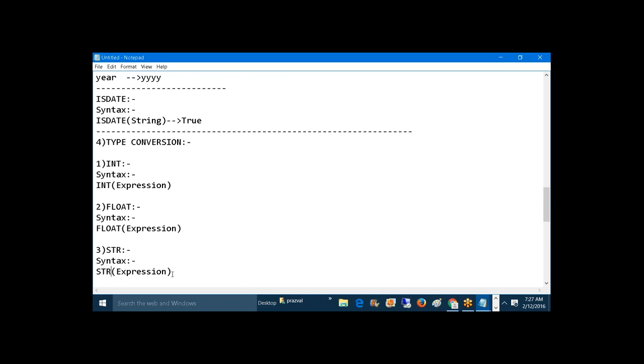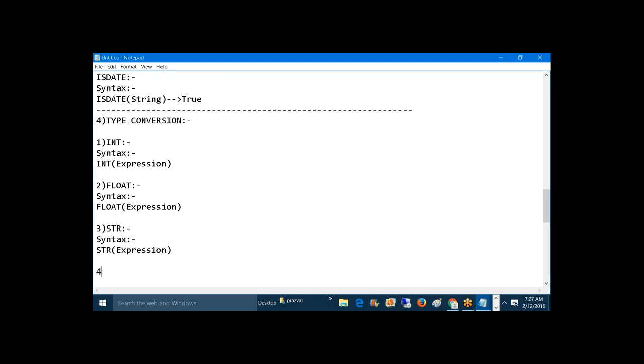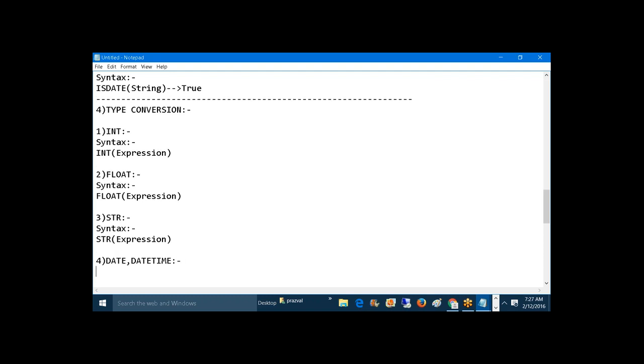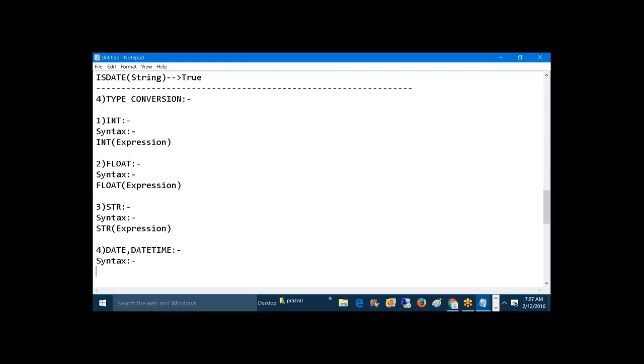And similarly, we have date and datetime. These functions are used to convert the expression to a date field or a date plus time field. If I take date of an expression, it will convert that input expression to a date value.